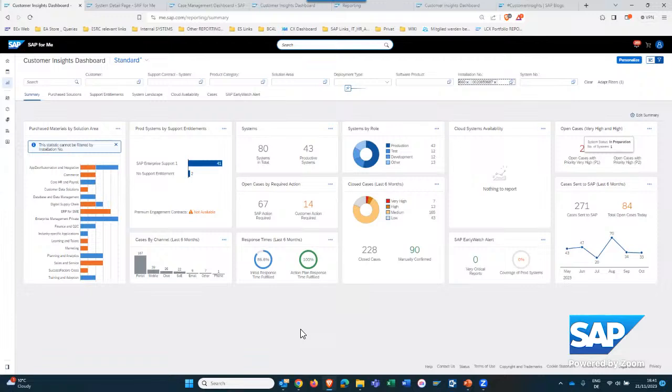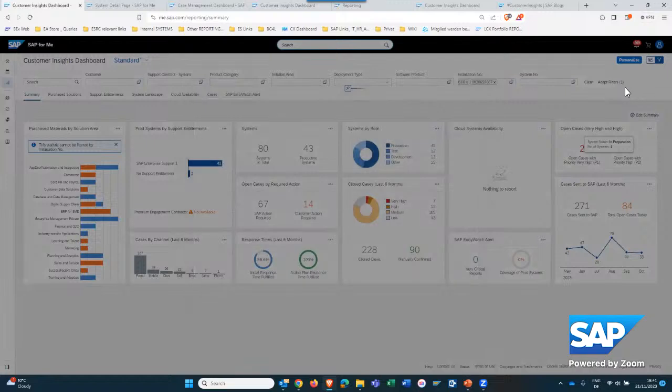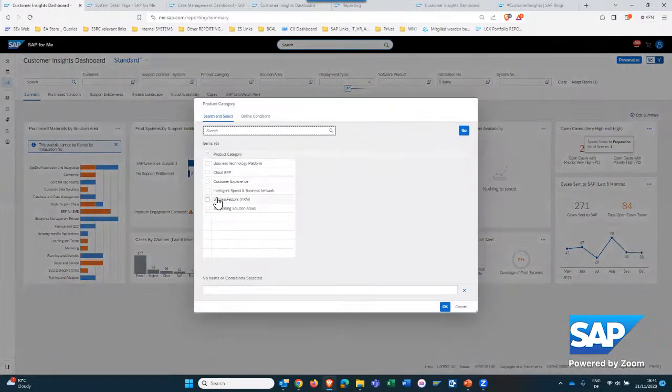For example, if I am a user focusing only on the support desk, for example, for SuccessFactors, then in this case I would really recommend to narrow the authorization only to the installations relevant for SuccessFactors.